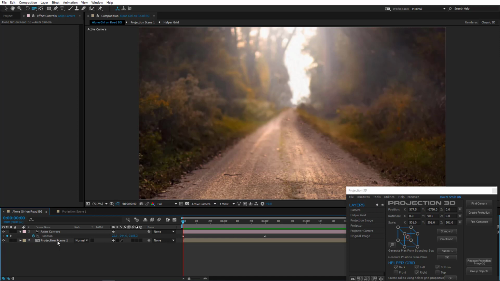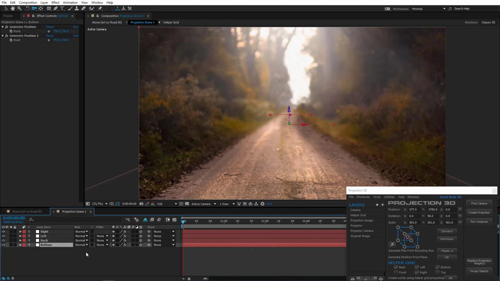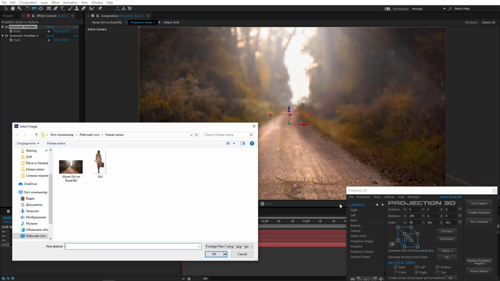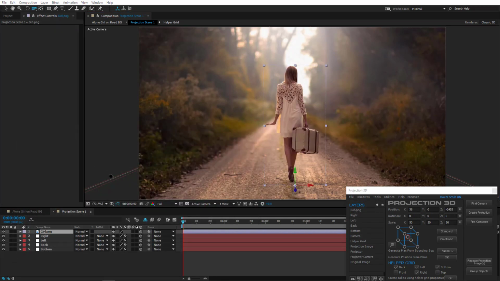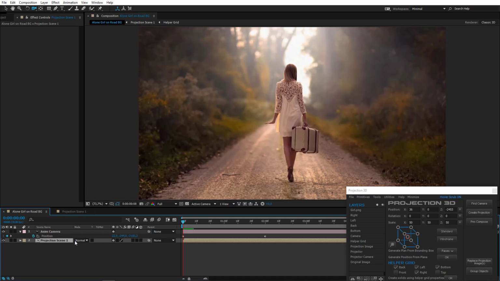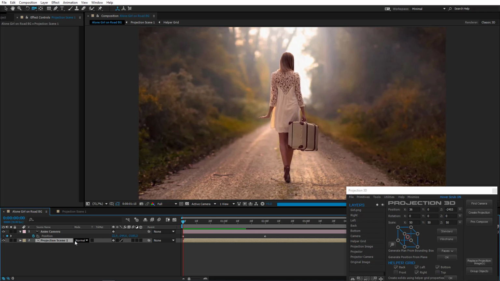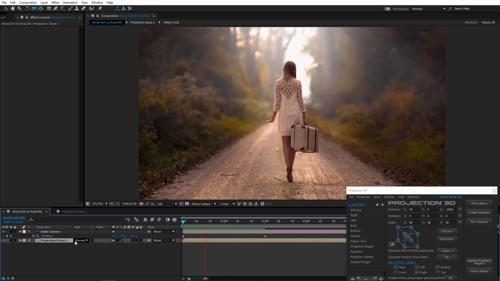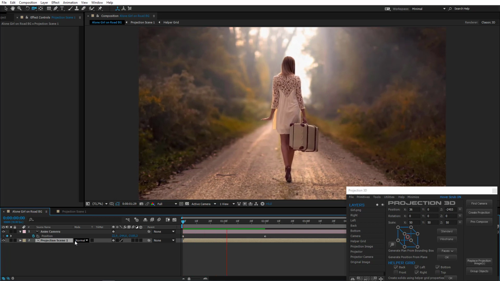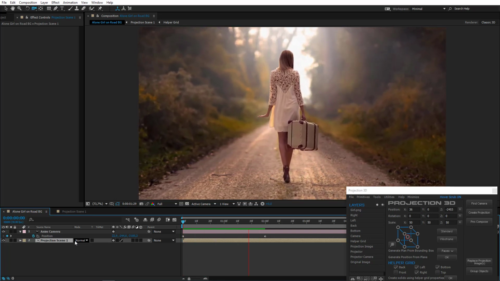To do that, go to Projection Scene 1, select bottom plane and generate position for a person. Since this is already 3D, the person must have a position in the scene. Okay, now go to File, Import Images, and get your person in here. Okay, that's perfect. We don't even need to make it bigger or smaller. Alright, let's pre-render and see what we have. That's it. It's ready. It really is just great.